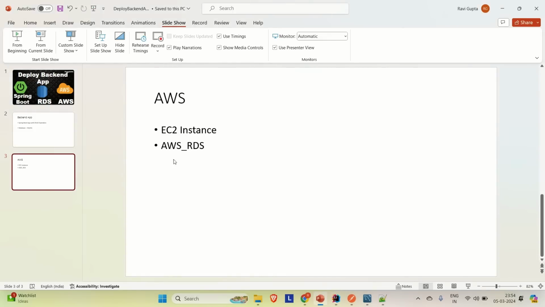So the first step is creating the AWS RDS database, and then we'll connect this AWS RDS database with the Spring Boot application deployed on the EC2 instance. And then this EC2 instance will give us a public URL where we can use the APIs that we have developed in our Spring Boot application. So this is the flow.